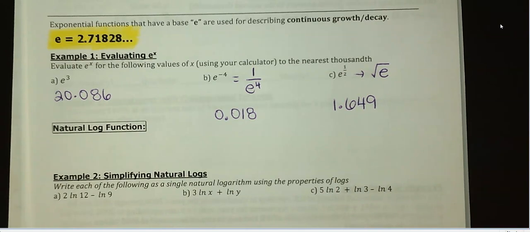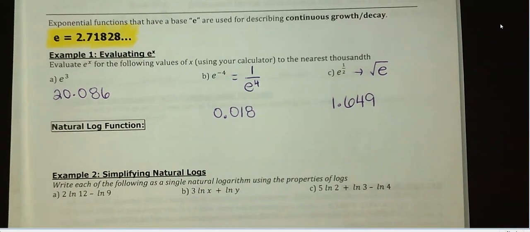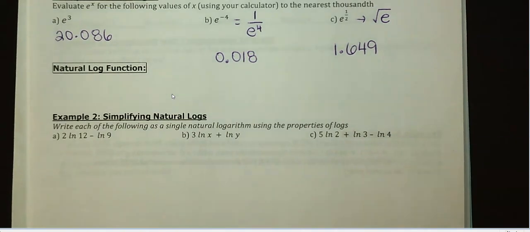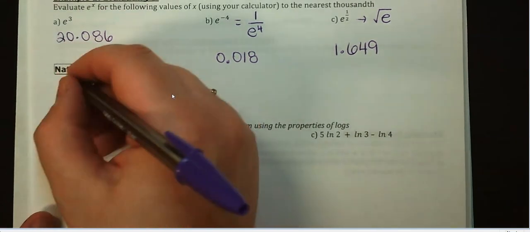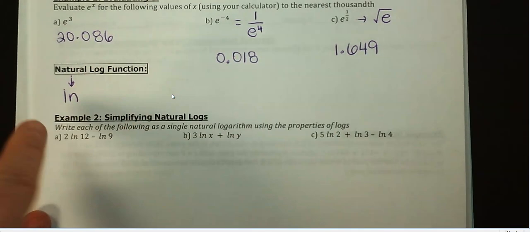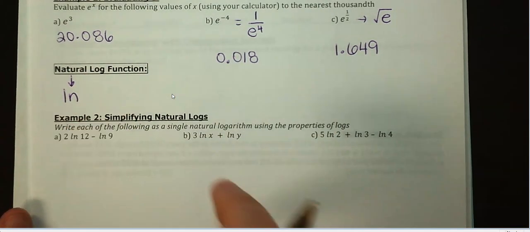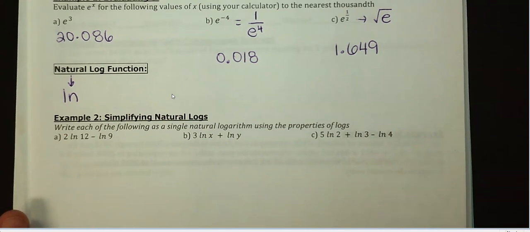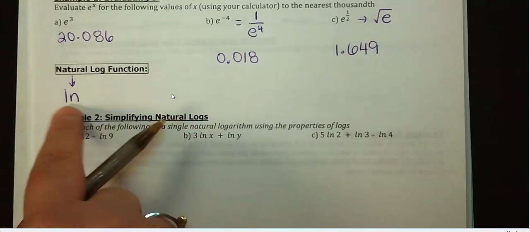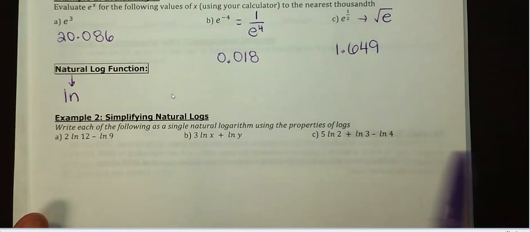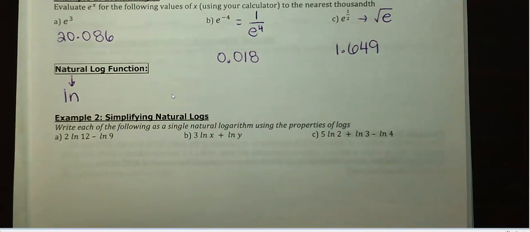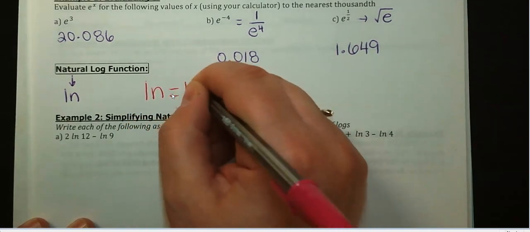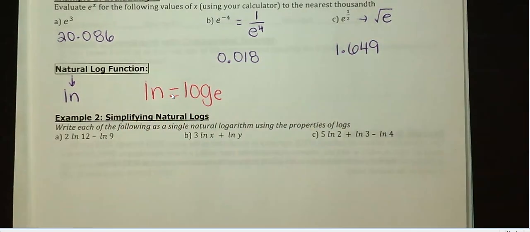Okay, now here's the reason I'm showing this to you today, because we're going to use this. So what they call the natural log function is abbreviated with the letters L and N. I used to say log naturel to myself because I don't know why the button's like that. But anyway, natural log function is ln. It literally just has its own special button. And what it is, the natural log is just a log with the base of e. It just has its own special key. So you won't have to do a change of base or anything like that to do these questions on the calculator. It has its own special button.